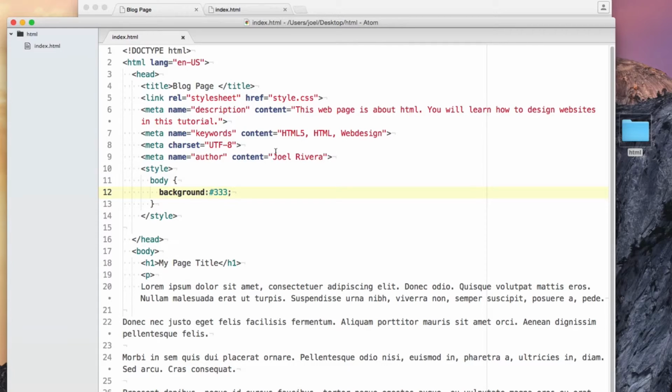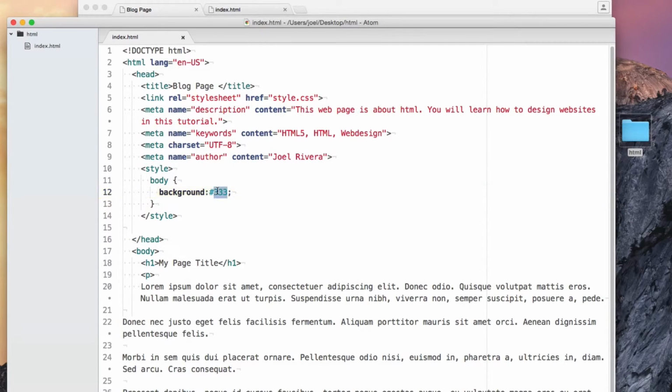It's better to have it in an external style sheet and link to it, so that way if you need to change the style of your website, you don't need to go into every single page that you create. You could just go into that one file that's linked to by the various other web pages and update that one page, and it'll update your whole entire website. So it's a lot more efficient to do it that way.